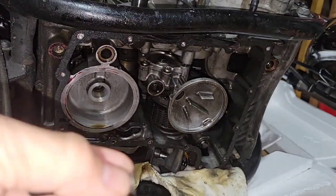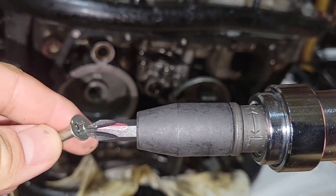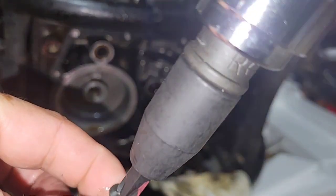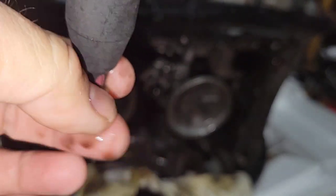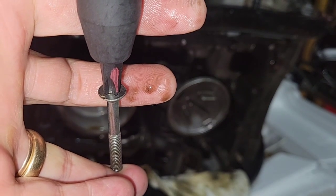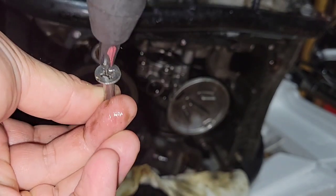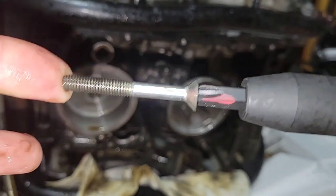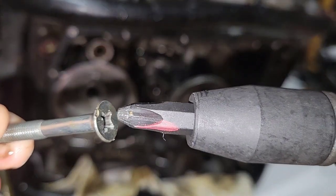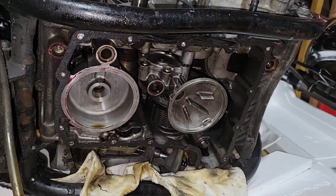So something that is very important is that the bit fits pretty good in the stud. I will try to focus. Yeah, if you make it fit properly, you are going to protect your stud and everything. So this is zero movement and the bit is still perfect. Okay, so I will leave it in the same position so we can continue with this.